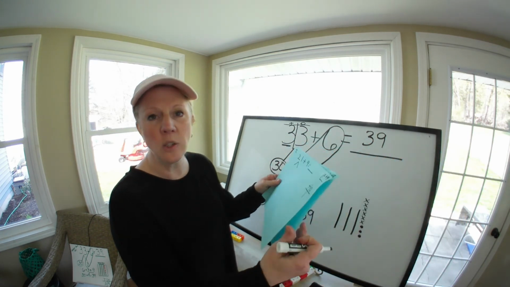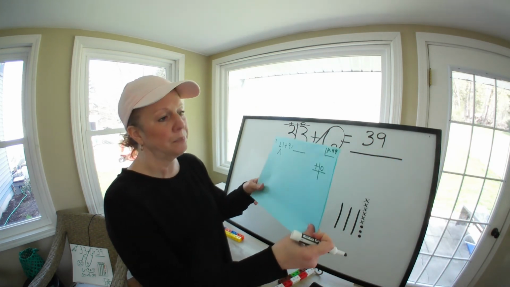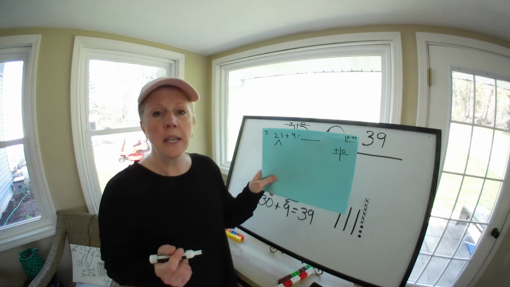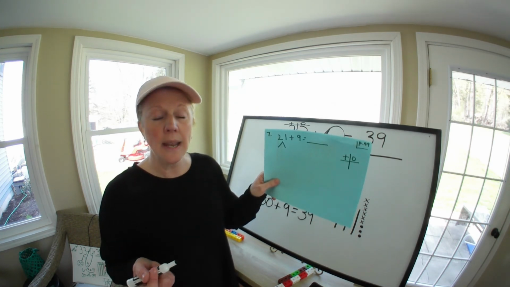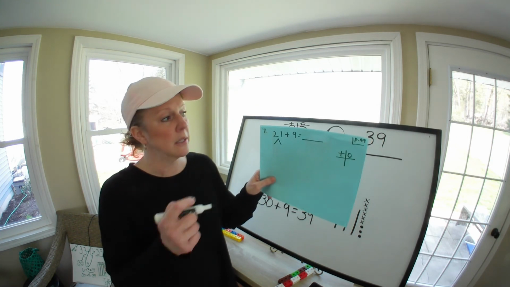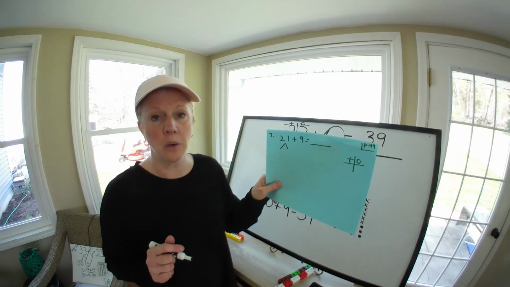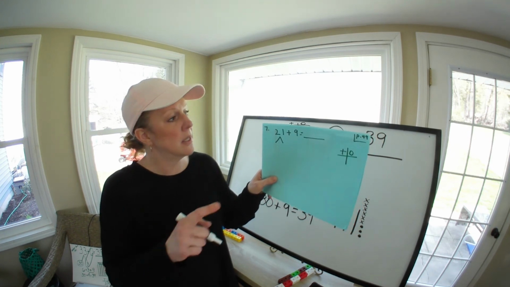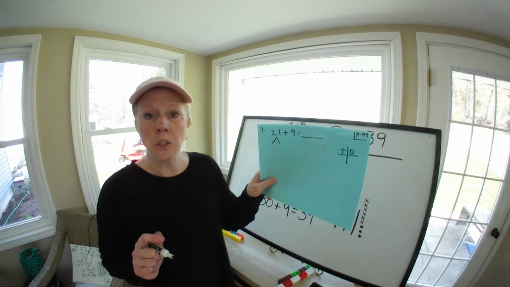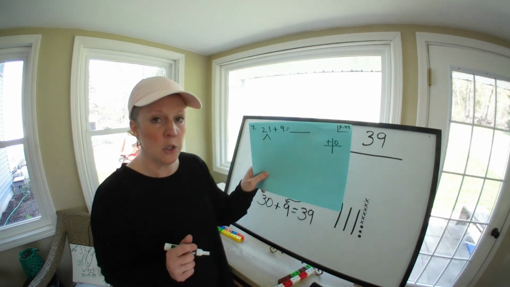Page 49 is where you're going to get a little tripped up, I think. Now what it wants you to do is it wants us to draw a picture. So we're going to draw some quick tens and ones, and we're going to solve it the number bond way. So we need to draw 21 to start, okay? So this is number 7. Let's do the quick tens and the ones for 21.